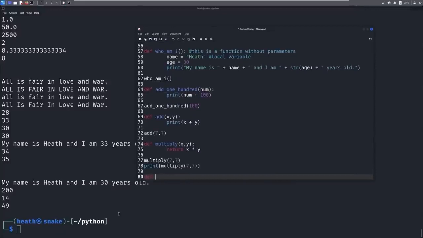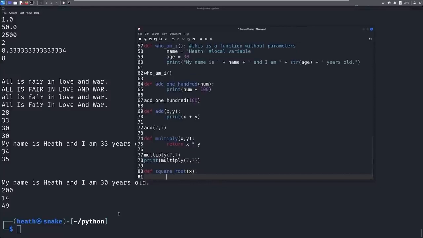Okay, 2 more. Let's say we want to do a square root. Okay, so let's define square root. And we're just going to give it one parameter. And in this instance, we're going to print out the square root. So we're going to take x, and a square root in exponent format is just to the power of 0.5.